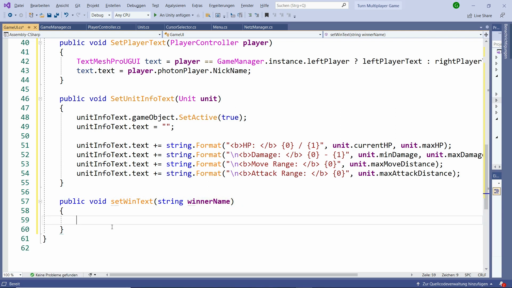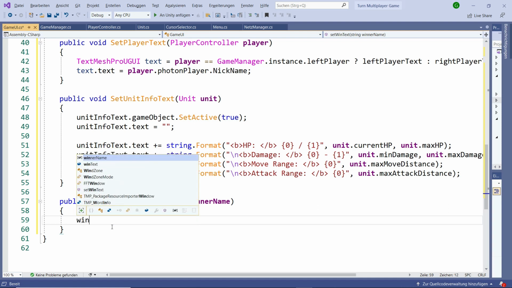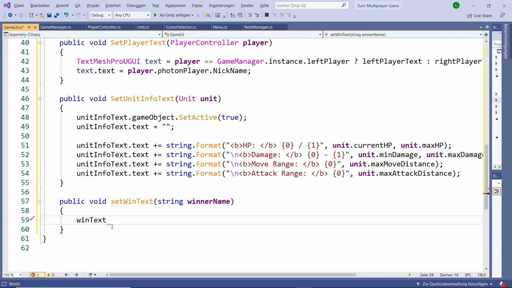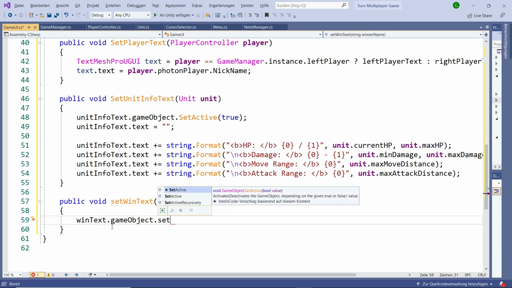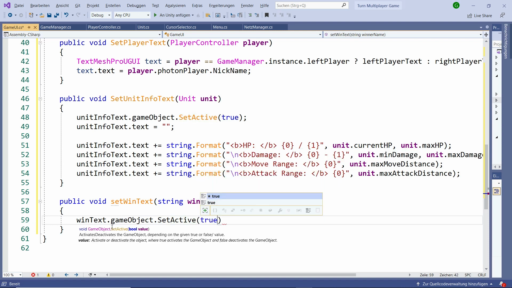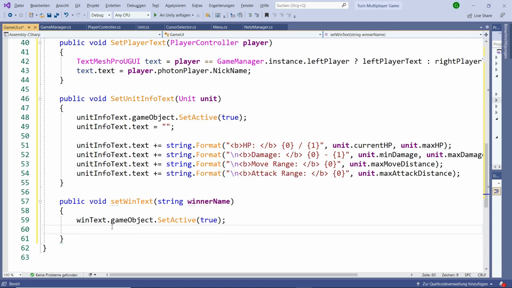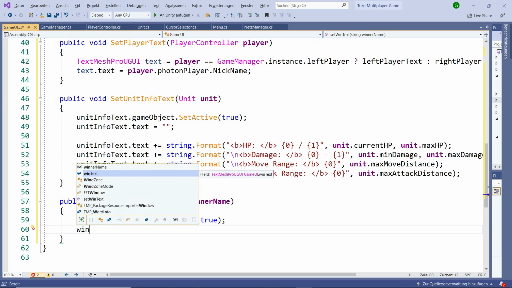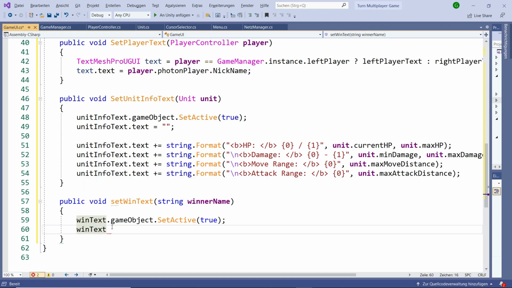Now inside of the curly braces we will write winText.gameObject.SetActive(true). We want to activate the win text, so winText.text is equal to winnerName. Who is the winner? We will write the name plus " winner".